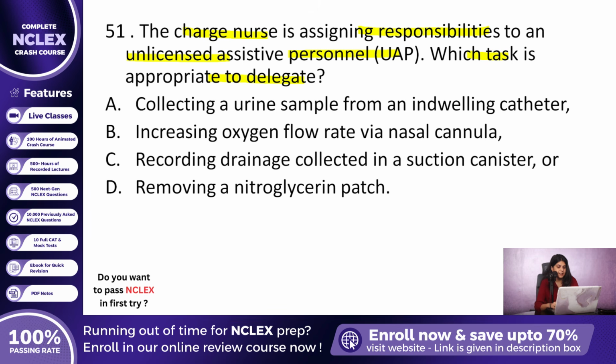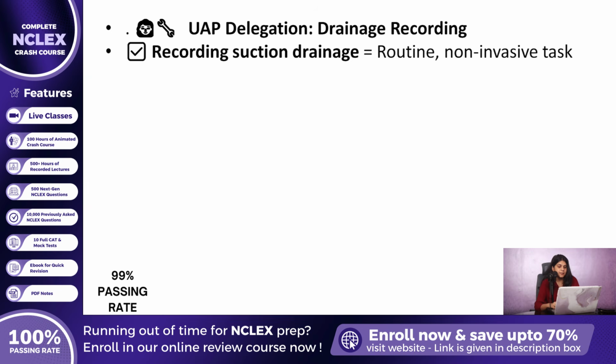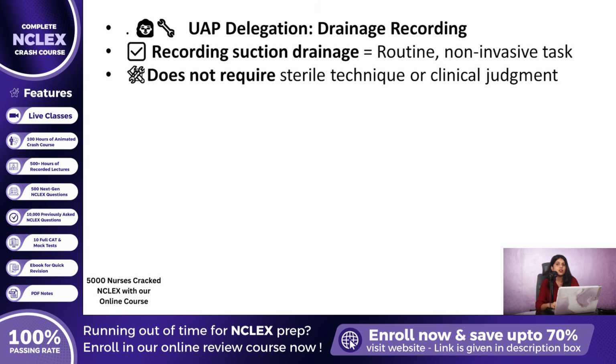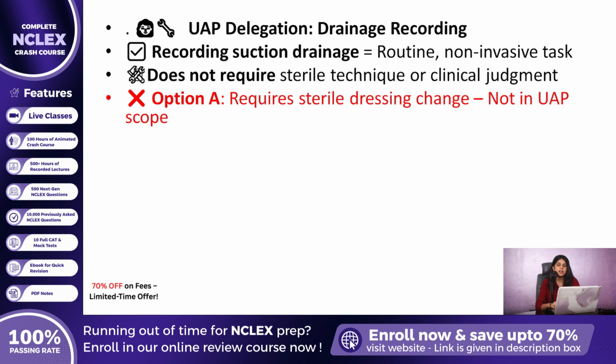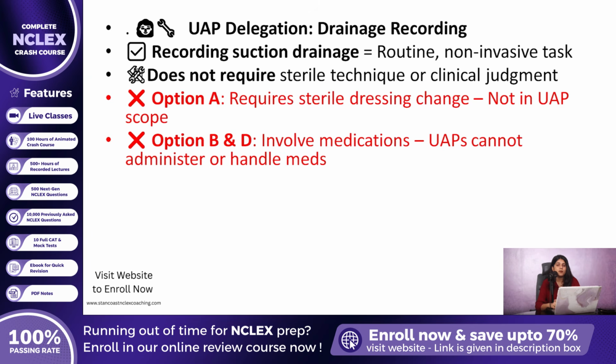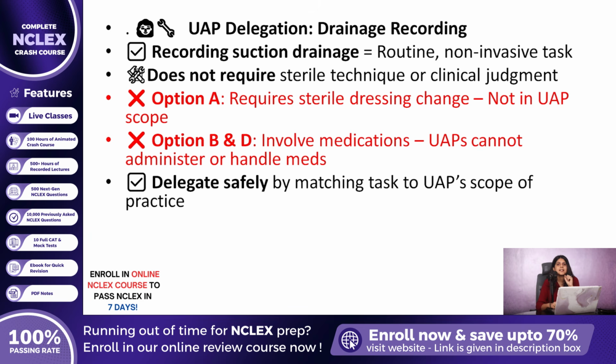The correct answer is option C, recording the amount of drainage collected in a suction canister. This task is routine and non-invasive and does not require sterile technique or clinical judgment. Option A requires sterile technique, making it inappropriate for UAPs. Option B involves medication regulation. Option D includes handling medications, which is restricted to licensed staff. Always delegate within scope and ensure patient safety.